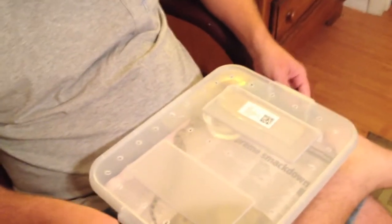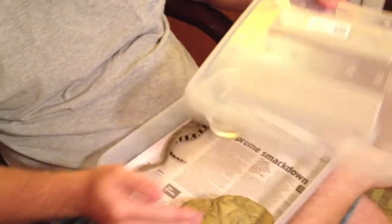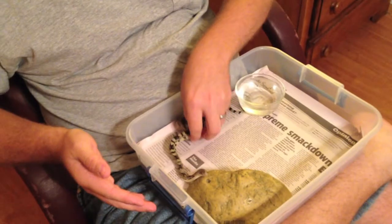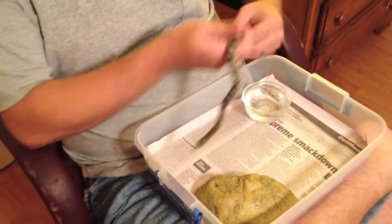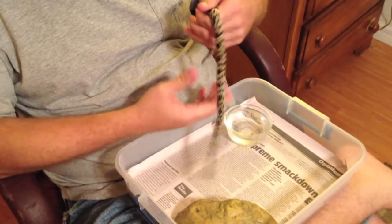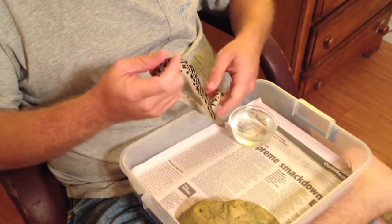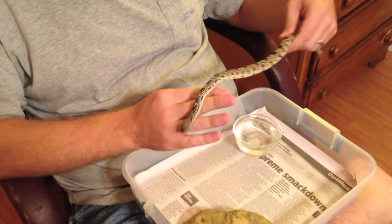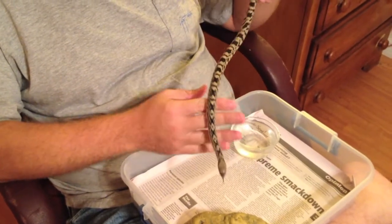This is the male Snowbird. This is my holdback. He's pretty wiggly, but for a baby Pituophis snake, these guys have real good attitudes. Great patterning on this guy, which was a suggestion from my wife to keep this one. She said that looks like a good snake. And I said, yep, that's a keeper.